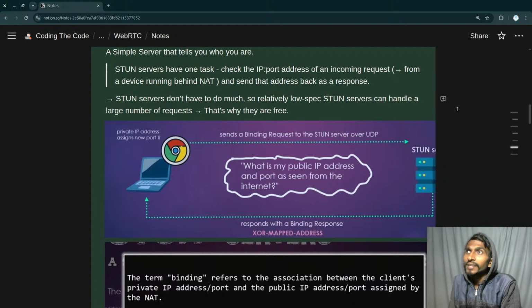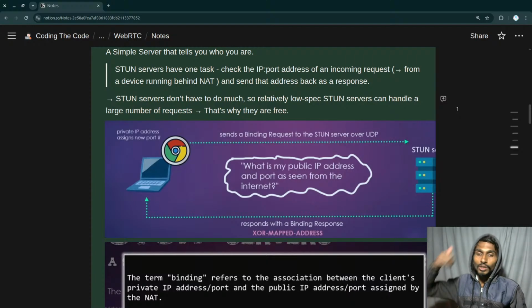How does it get the public address? It's simple. If there is a router, your router has its own public address, right? And the device that you use has its own private address. So your mobile may have its own private address, and your router will have the public address. Then there is something called NAT. Again, I don't remember the full form, forget about that. But what it does, that router with the help of NAT simply maps things. So the public IP address will be mapped to the private IP address. Your private address and public address are mapped.